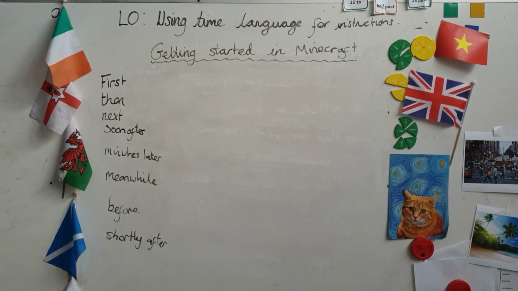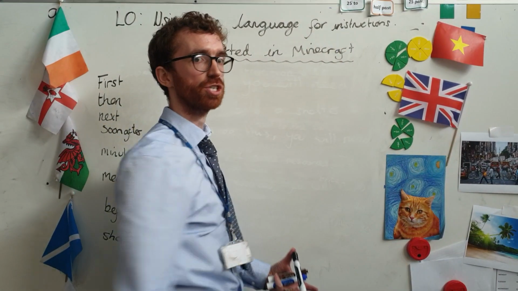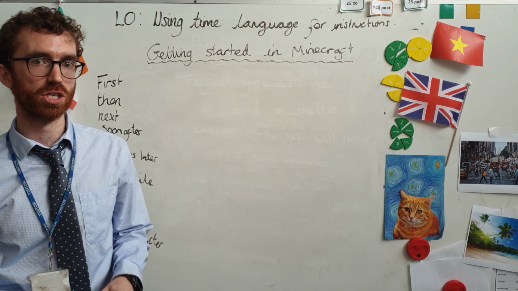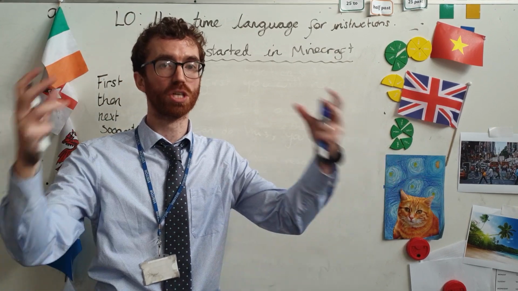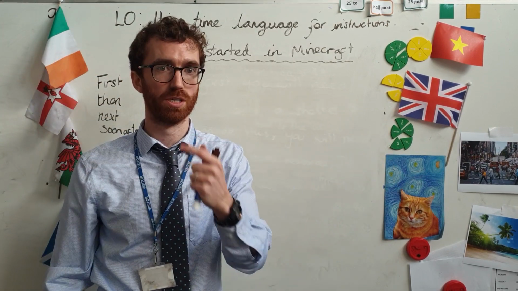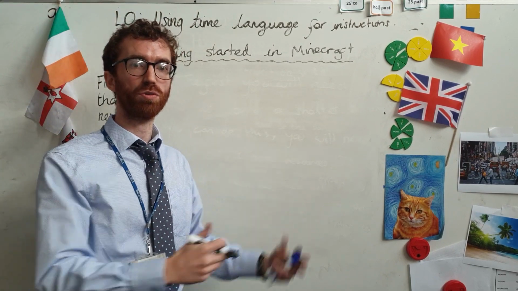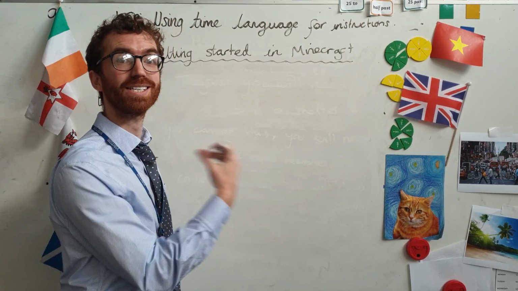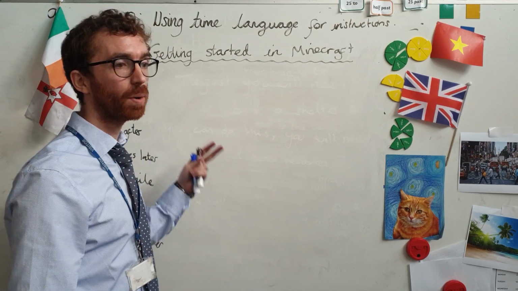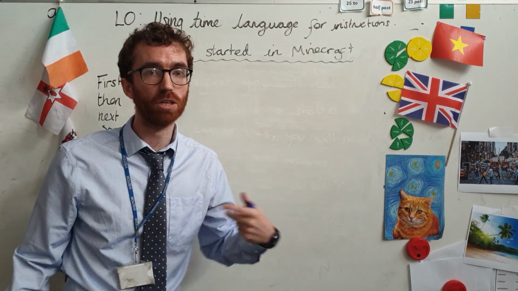Okay, this lesson is using time language for instructions. We've already done a lesson on instructions, looking at the way we lay it out, looking at using subheadings and looking at using bullet points. Today is going to be slightly different. I'm going to talk and walk through me writing sentences. I'm going to show you how I go about doing it. So it's a little bit of a modelling writing.